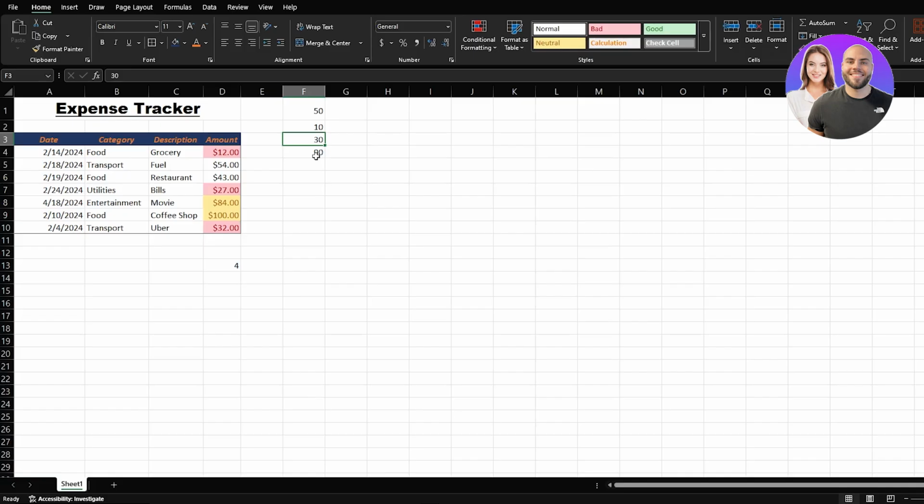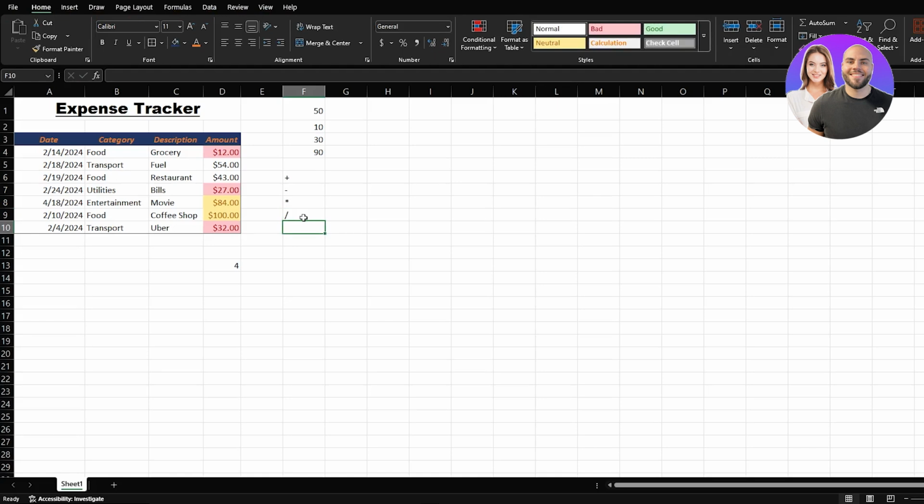Now, as we go on, in basic Excel formulas, the arithmetic operators are pretty basic and straightforward, okay? So first of all, there's going to be plus for addition. Then there's going to be minus for subtraction. There's going to be asterisk for multiplication. And it's asterisk, not the letter X. Then there's this one right here, which is going to be for divide, which is going to be slash.